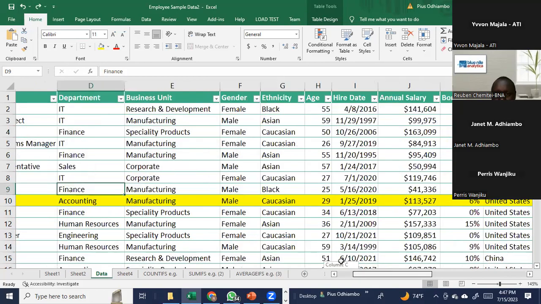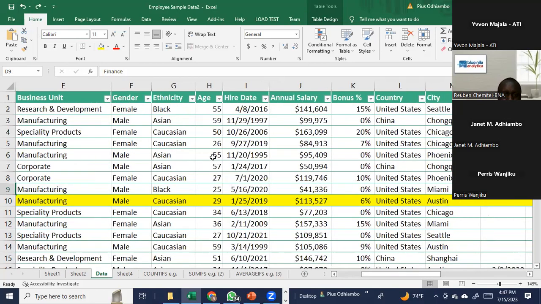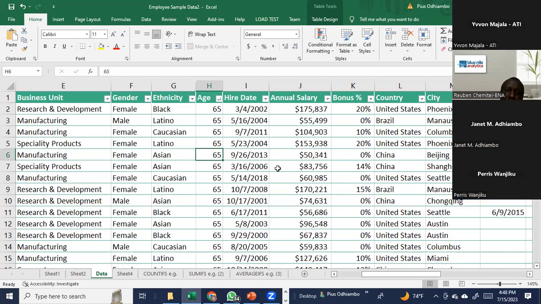Now let me carry out another basic sort. So age. I can click on any cell within that column, and of course I come here to sort. You can see already the application is foretelling that it is a number. So you can see from smallest to largest, then from largest to smallest. Let me say from largest to smallest.